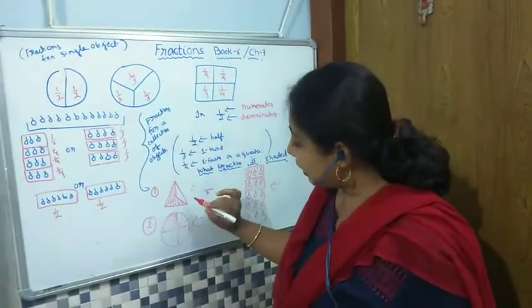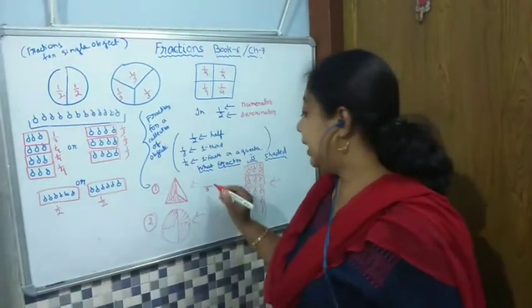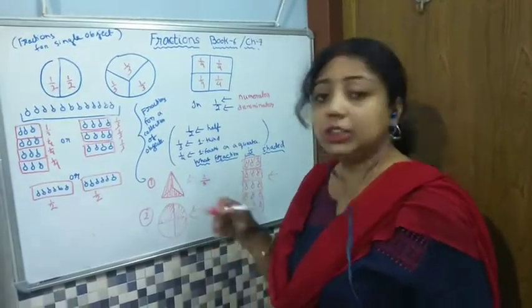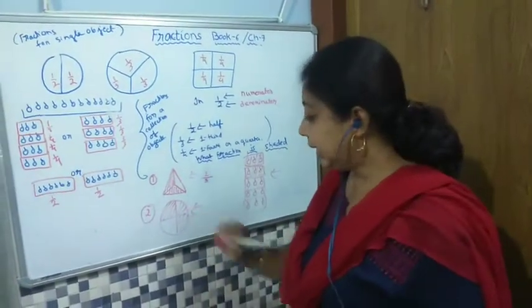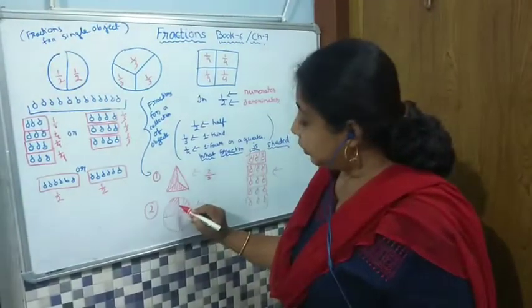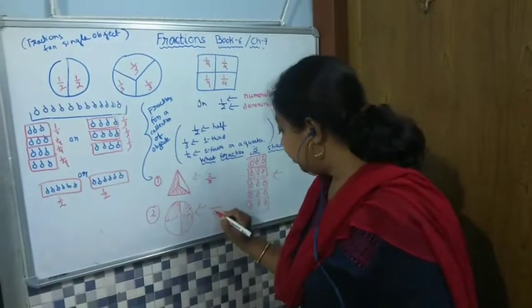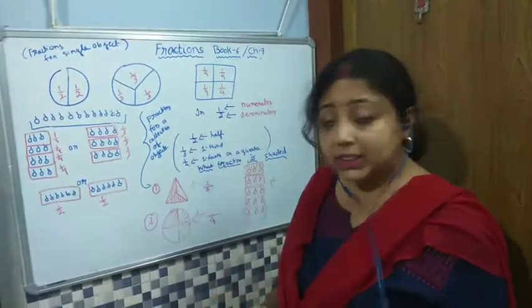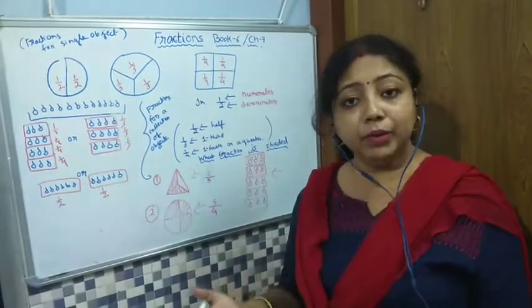Now, let us see how many parts are shaded. 1 part is shaded, 2 parts are shaded. So, we will write 2 by 3 and this part is not shaded, so we don't need to write that part. Similarly, here how many parts are shaded? First you count how many parts are there. 1, 2, 3, 4. 4 parts are there. So, you will put a line, you will write 4 down and then how many parts are shaded? 1, 2, 3 parts are shaded. So, this is 3 by 4.